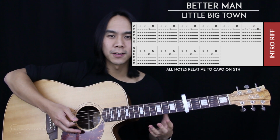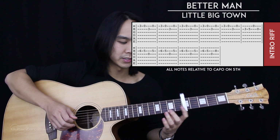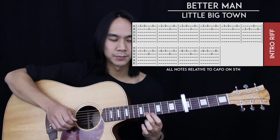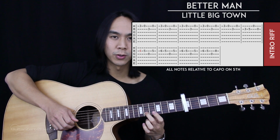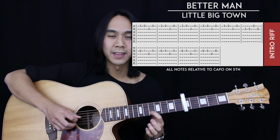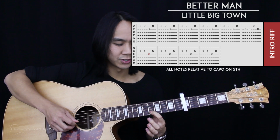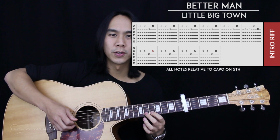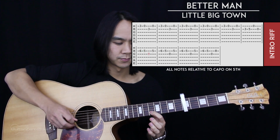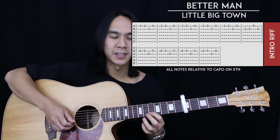And then for our next set of 4 notes, you'll take your middle finger and place it on the 6th fret of the 2nd string relative to the capo. You'll pluck that 2nd string, then with your index finger go down to the 5th fret of the 2nd string. Then you'll pluck the open 3rd string, and then you'll go back to the 2nd string on the 5th fret. So those 4 notes sound like this. And you'll play that over 3 times, so it'll sound like this.